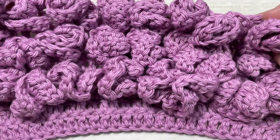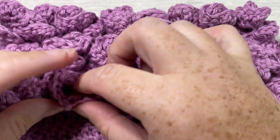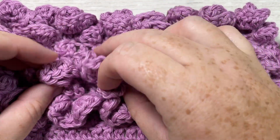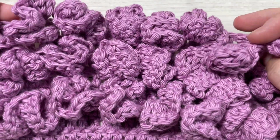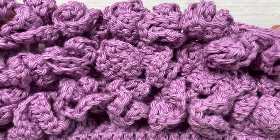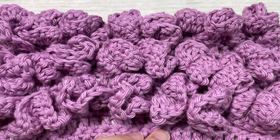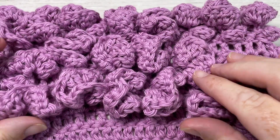Luscious ruffles. So this is a ruffle stitch. It's worked over the top of a double crochet fabric. It's really neat to make. Great way to add some extreme texture to your crochet patterns. So we're going to learn how to make it. It has a smooth back and then the ruffly front.